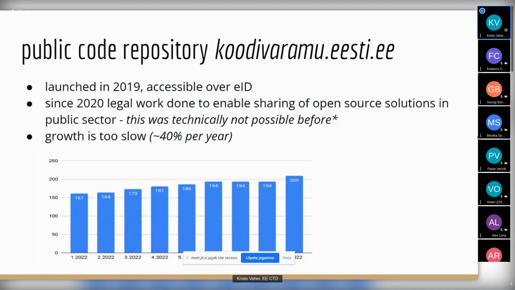And I think not even half of them are actual services that are being used live. Some of them are test components, some of them are parts of another larger information system. So we have a huge way to go there, but the growth is there at least. And because it's part of our digital agenda for the next 10 years to increase this growth, not at this low rate that we're going at the moment, but at a much, much better rate, it's definitely something that I hope that not just Estonia internally, but in cooperation with Europe, we can find ways to enhance much, much further than it has ever been before.